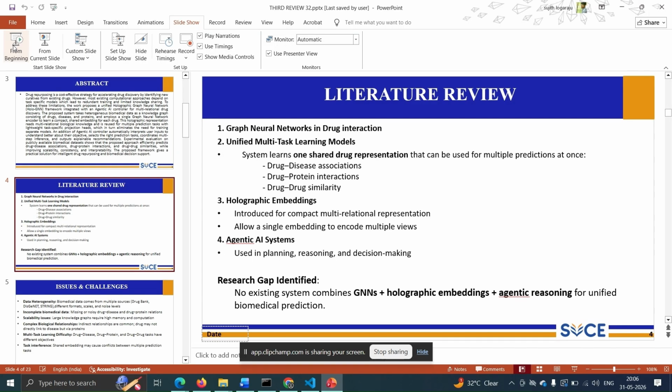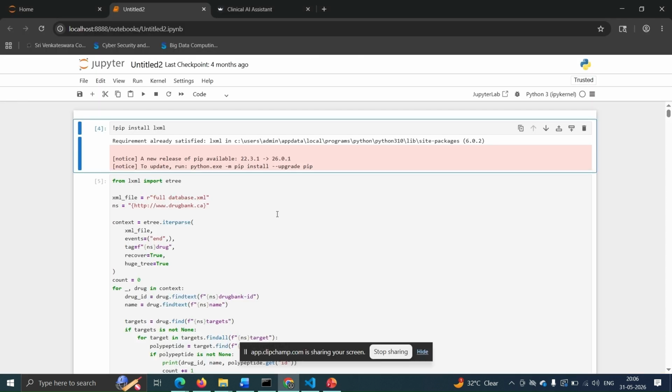Okay, so now let's go to the graph creation. For the purpose of graph creation, we are taking datasets: drug data from the DrugBank dataset and the CTD dataset. These are huge datasets because biological datasets are always huge. All of these are analyzed, and we are forming three dedicated edges for forming the graph. These edges are drug-protein edges, drug-disease edges, and drug-drug edges. Drug-protein and drug-drug edges are formed from the DrugBank dataset, and drug-disease edges are formed from another dataset.